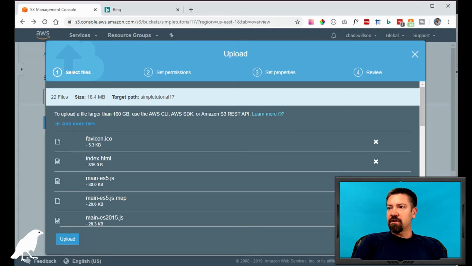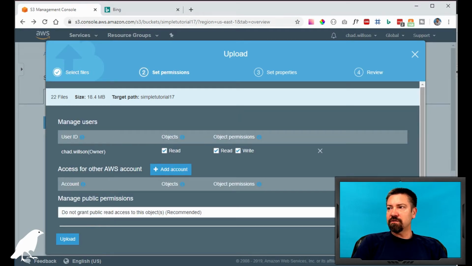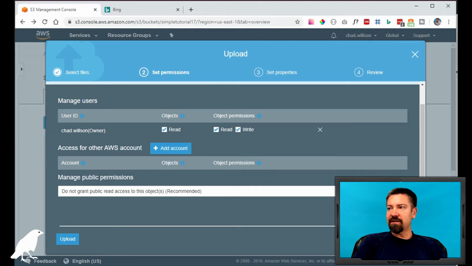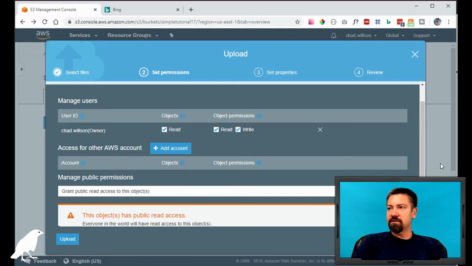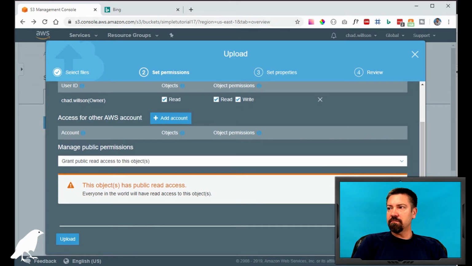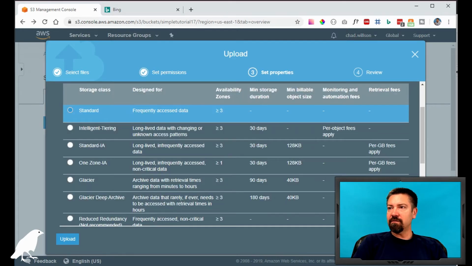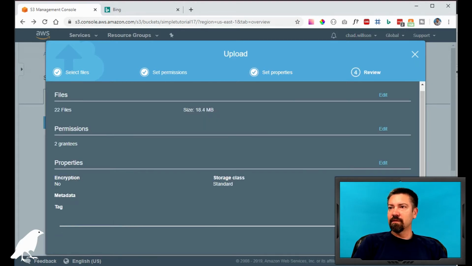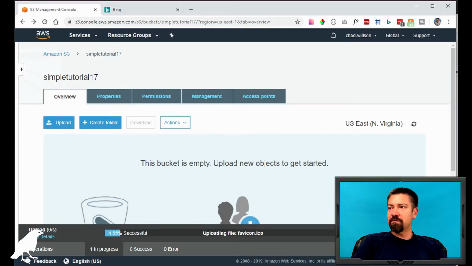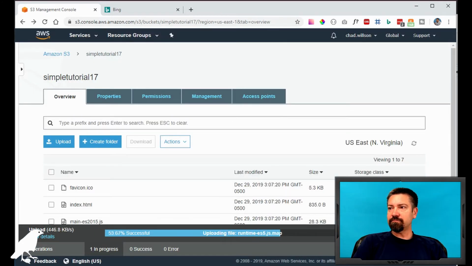So we just go over here and next, make sure that we have access. We have to continually make sure that we have correct access, and then we can just use the standard storage class. That worked just fine. Next, review, and next. And here come our files.